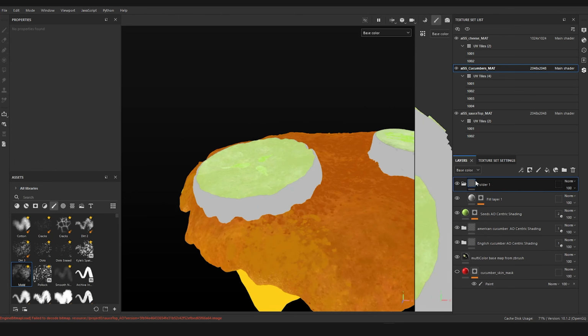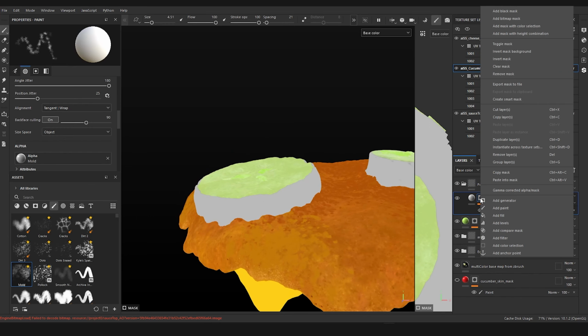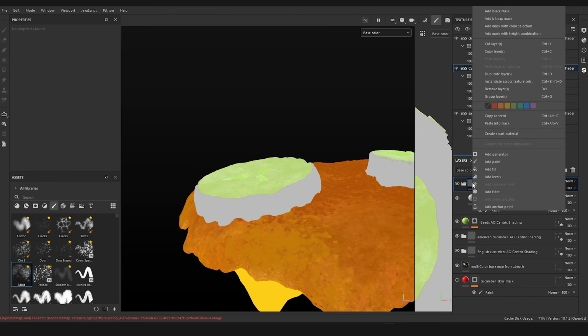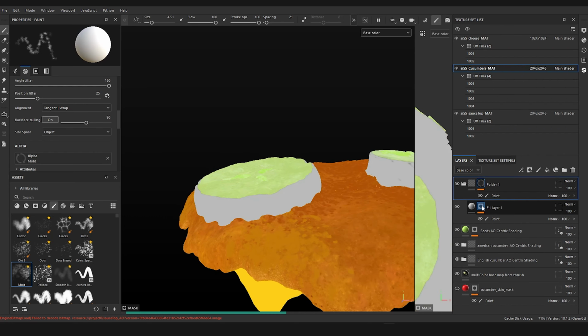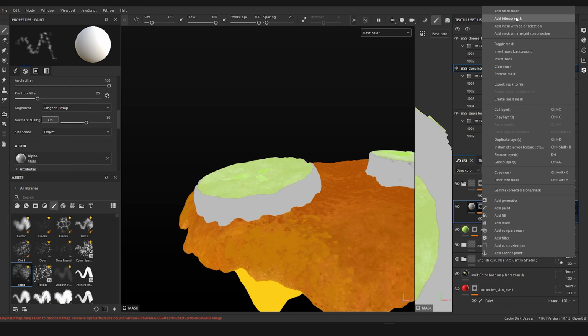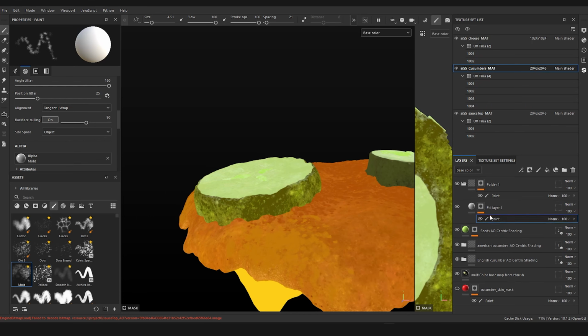And actually, that is what is going to receive the mask. That way, all my paint information for this skin can just go in this folder. So I'm going to copy mask, add black mask on the overarching folder, paste mask, and then I can remove it from here. So I'll just add a black mask here and add a paint layer.